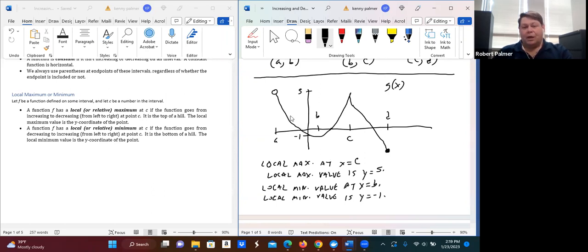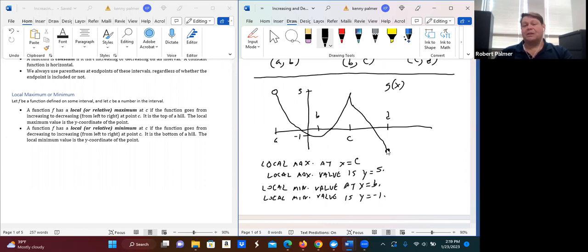Okay, now, you may be wondering why this point here is not a local maximum value, and this point also is not a local minimum value, because this is the highest point on the graph. This is the lowest point in the graph. And the reason is that this is more of a definition thing, okay? Because the definition of a local, relative maximum value is that it has to go from increasing to decreasing, okay? This one, although it's higher, doesn't go from increasing to decreasing. It just starts here, then it's decreasing. So it doesn't fit the definition.